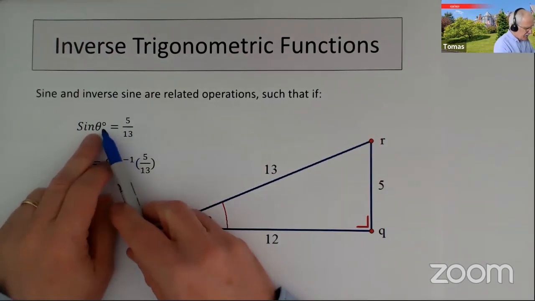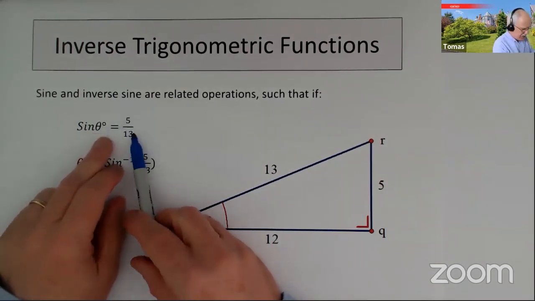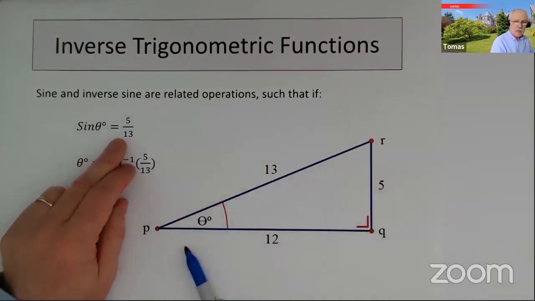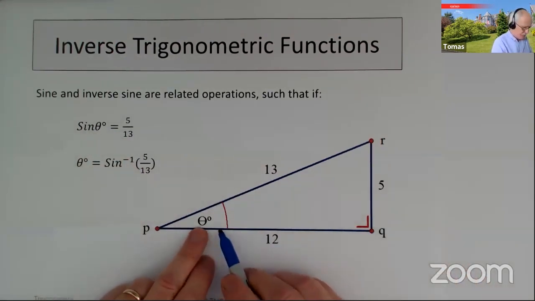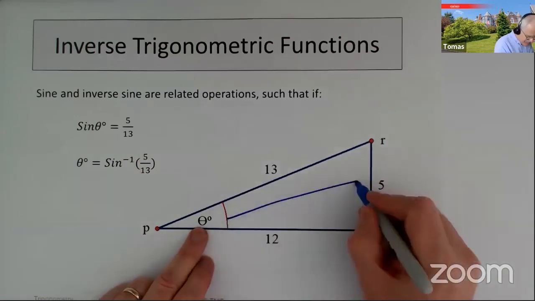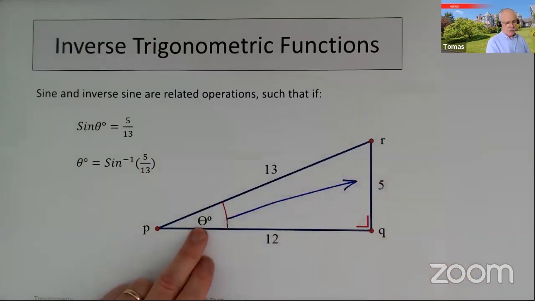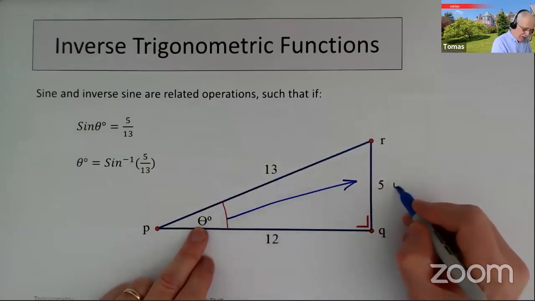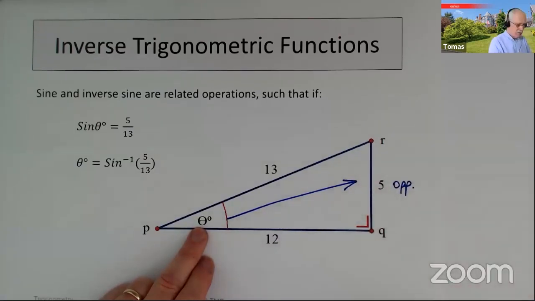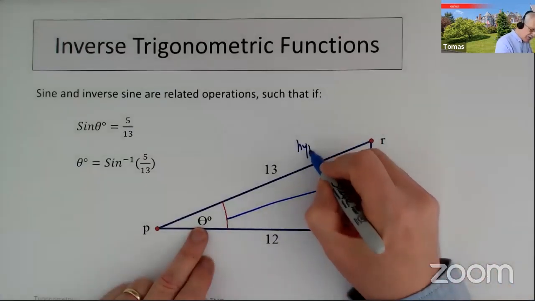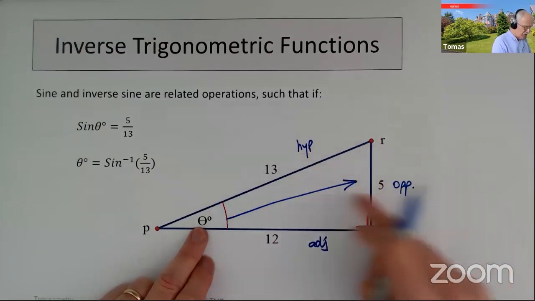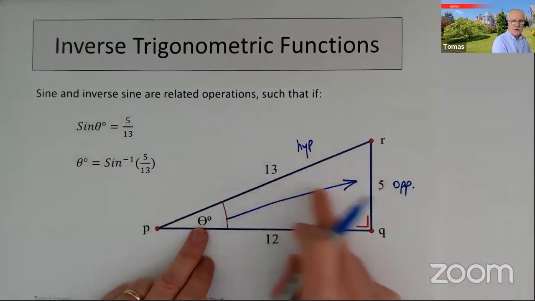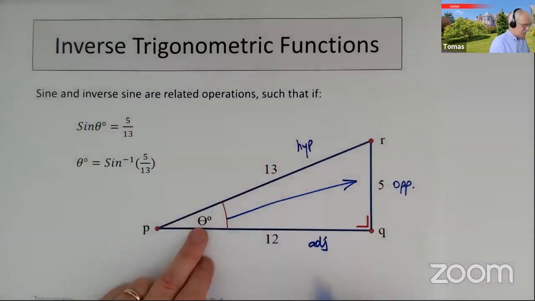Sine theta is 5 over 13 in this triangle. How do we know? Well, it's a right angle triangle and theta is here. If theta is here, the first thing I always do is draw that line, and that makes that the opposite. This is the hypotenuse because it's facing the 90 degree, and this is the adjacent. So opposite over hypotenuse, sine is 5 over 13. So that's what that sine is.